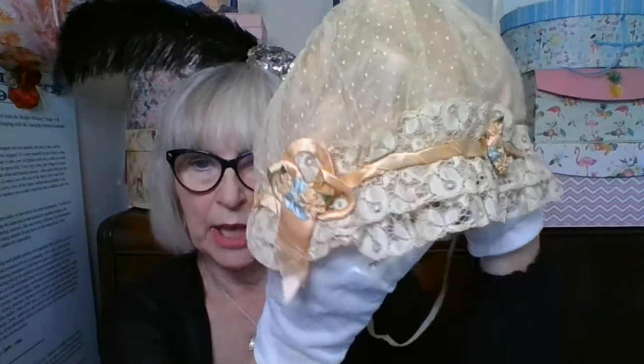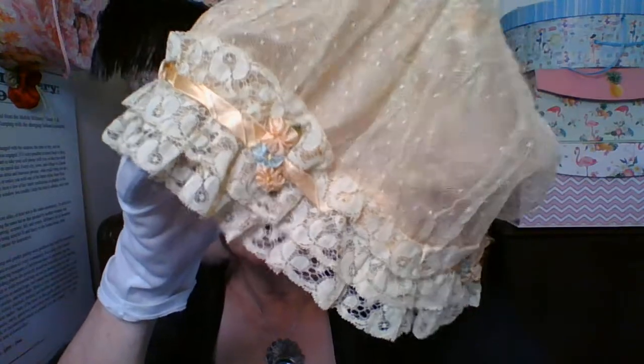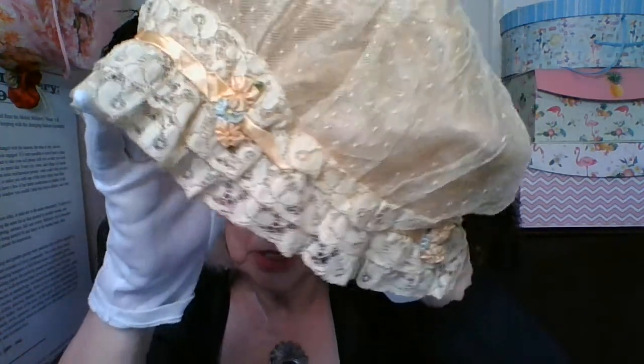There was a fad and actually quite an interesting trend for nightcaps or very lacy boudoir caps such as this one. These could be commercially purchased or they could be made at home. This is a lovely little dotted Swiss with inside some silk, which is at risk of shredding. It's one of the weighted silks treated with minerals to increase their sheen and their weight, and these were often decorated with embroidery, lace, and ribbon work like you see here.